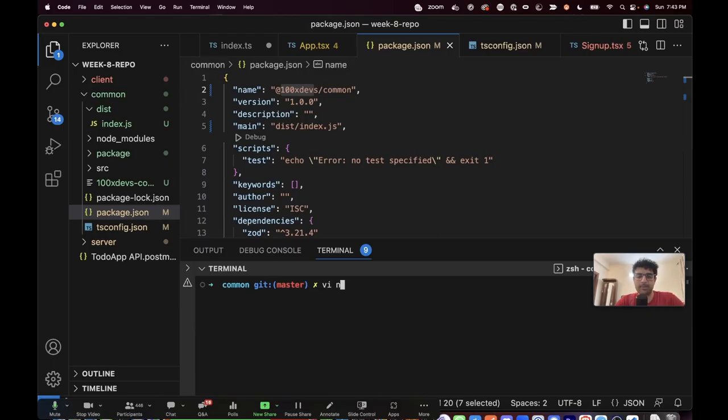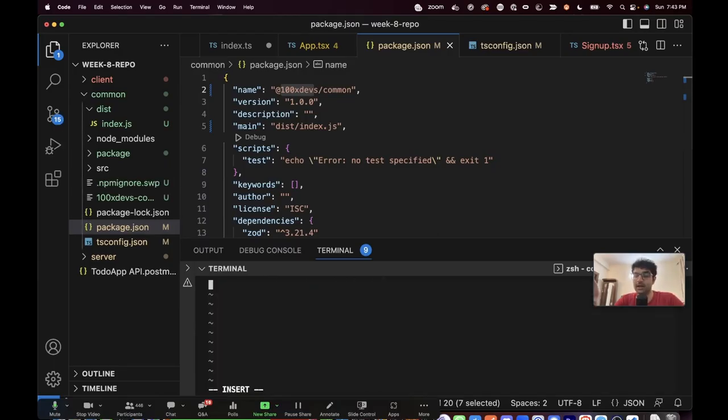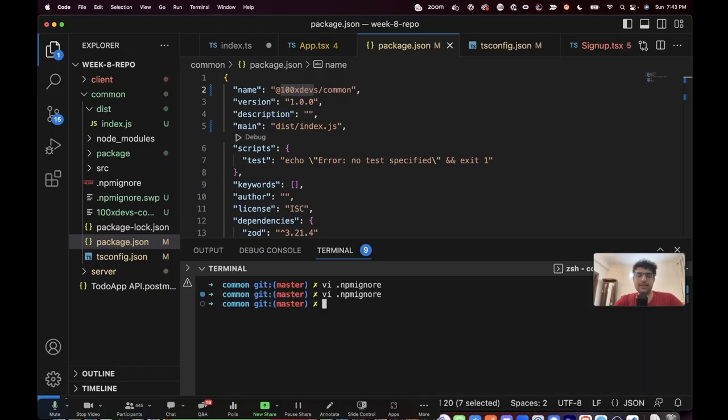Add an .npmignore file here, just like .gitignore, if a few of you have already seen this, and just write dist here. Sorry, not dist, that's the wrong thing. Write src here because you don't want to send src to npm. So you can just write src in .npmignore and it will ignore the source folder and just send everything else.